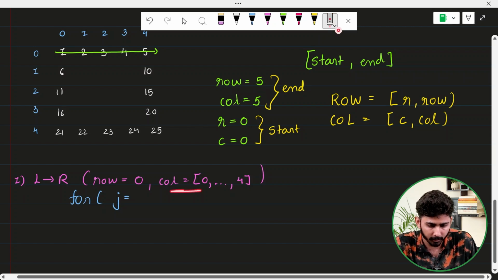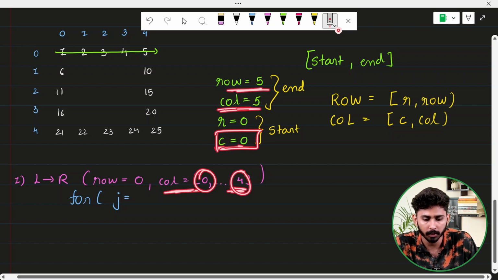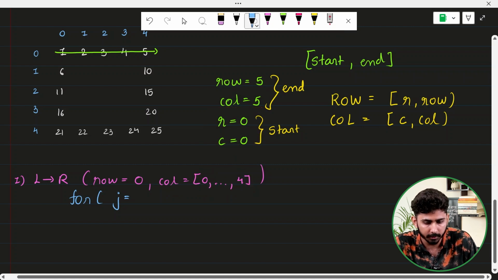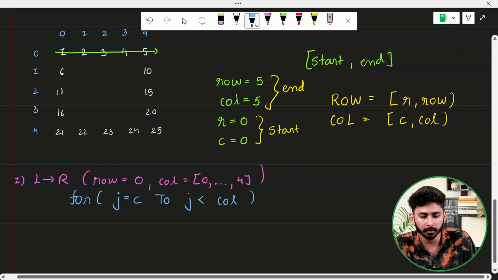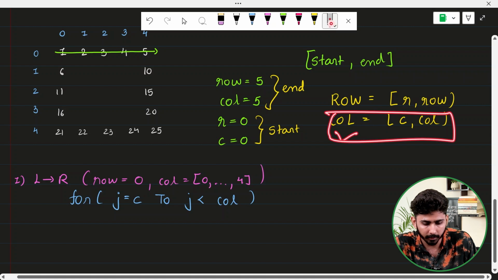Here you can see the column is starting from c equals to 0 and going till 4, so it will go till column minus 1. So I'll start the range from j equals to c to j is less than col, not inclusive of col. So it is iterating over this entire range.